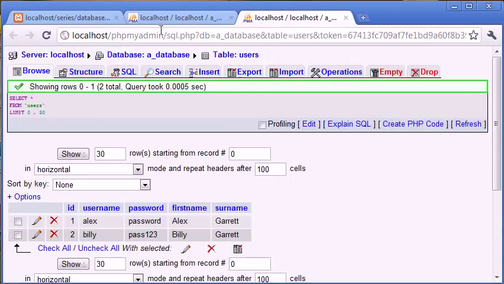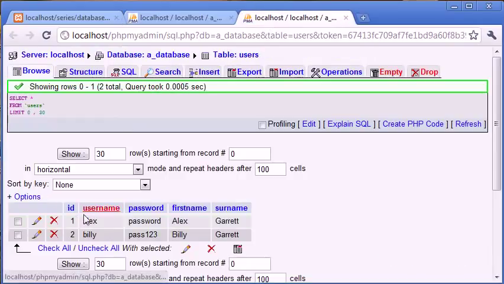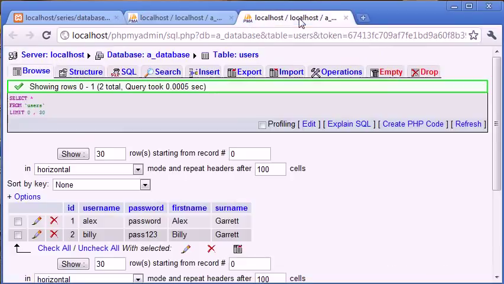So what we're doing here is we're using the update keyword. And by the way, you don't have to do these in capitals, but if you differentiate things like UPDATE and SET and WHERE in capitals, you can see the difference between your structured query language and what you're actually dealing with. So it's a lot easier to see. So what we're doing is we're updating users. So this is the users table here. We're setting the first name equal to Dale. So the first name here equal to Dale.